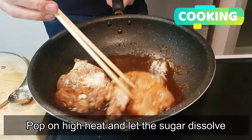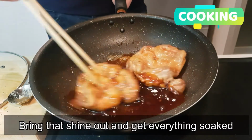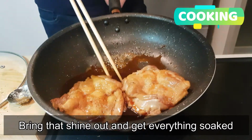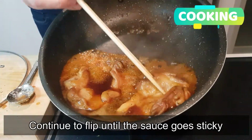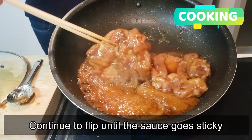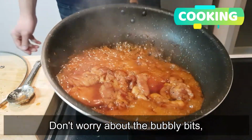Pop on high heat and let the sugar dissolve. Bring the shine out and get everything soaked. Again, tilt it out. Continue to flip until the sauce goes sticky. Don't worry about the bubbly bits. That's what you want.